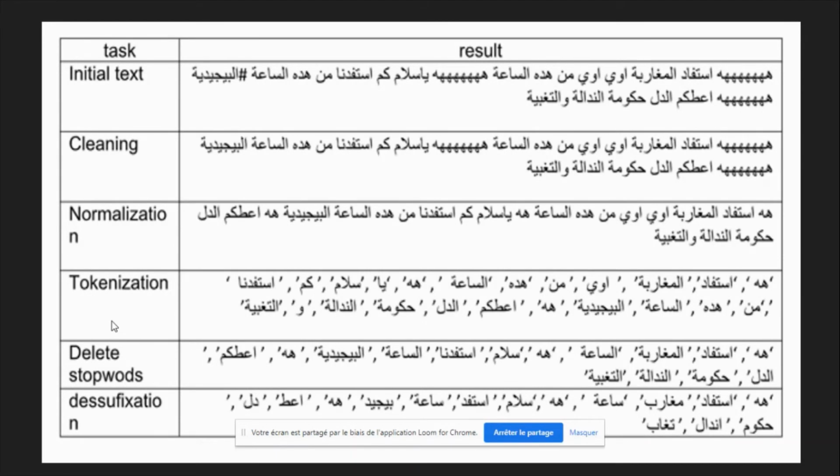To develop and apply a stemmer on the comments collected, we were inspired by the Light10 stemmer of Larkey et al. 2007, which proposed the elimination of the most common prefixes and suffixes of a token in modern Arabic, to which we add an extension for Moroccan dialect Arabic. The following table shows you an example of preprocessing a comment.